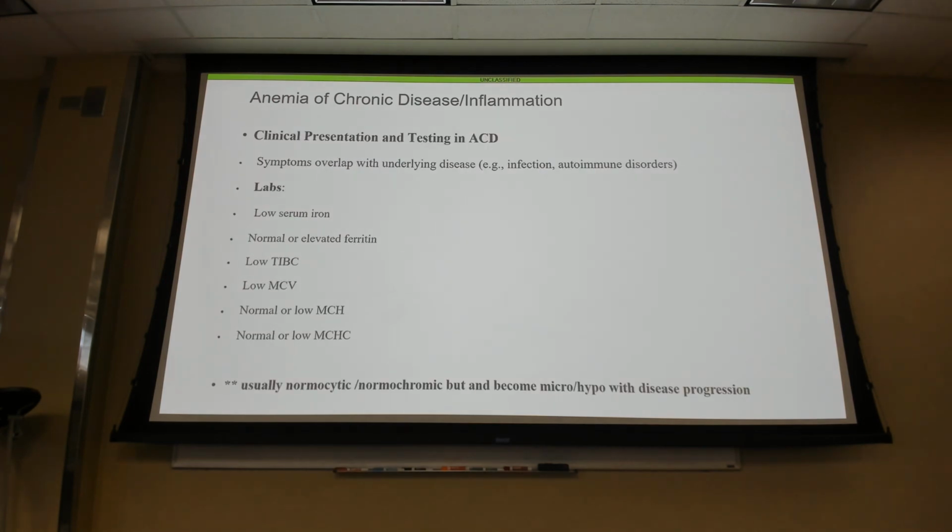All right. Clinical presentation: is there an underlying issue with anemia of chronic disease? Infection, and we'll talk about some of these things, but high inflammatory states increase your hepcidin. So a chronic infection, that's a high inflammatory state. Cancer, high inflammatory state. Those kinds of things are going to increase your hepcidin. So labs: low iron, elevated ferritin. At the bottom you can see there, usually normocytic, normochromic, but as it progresses, it can become microcytic.